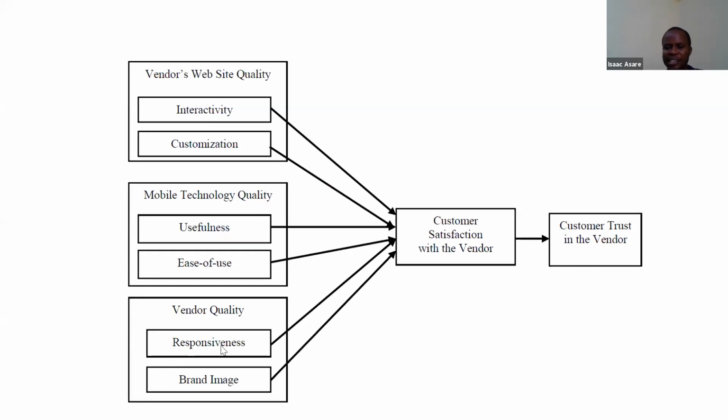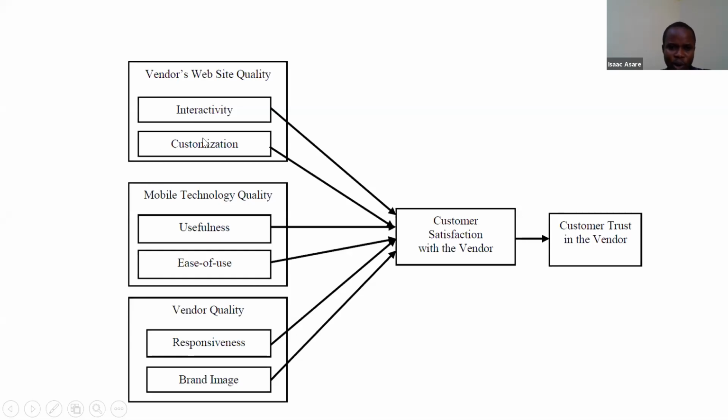But I believe as at when this paper was done, as at now, there will be more improvement upon the various measurements or constructs. So you need to consult literature, get to know more of these constructs, and then you can decide the ones that you want to use in your study. So that is a brief conceptual framework for this kind of study. So just have it in mind.